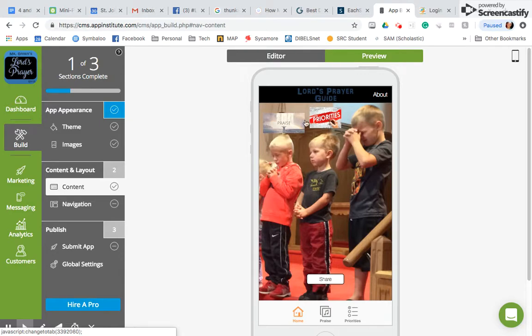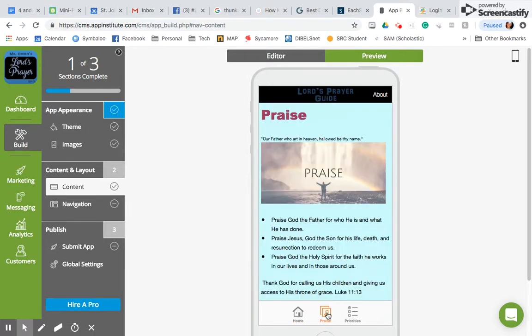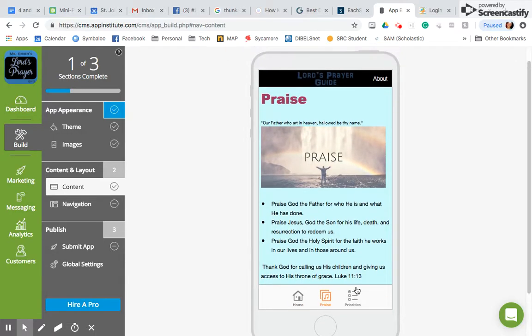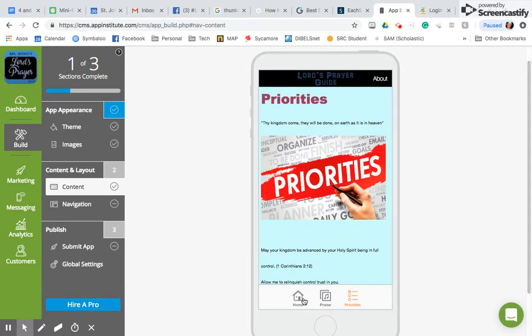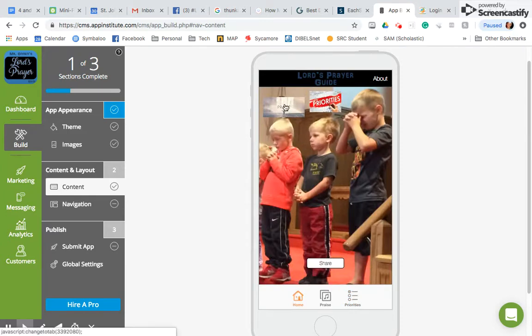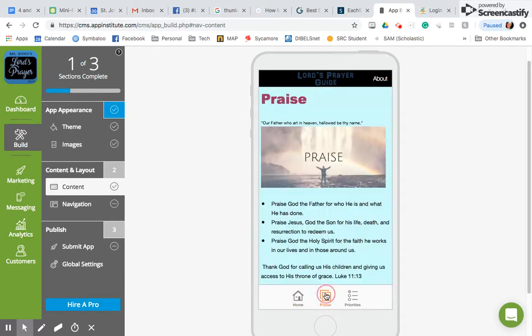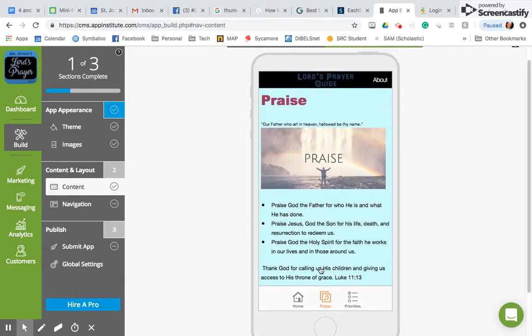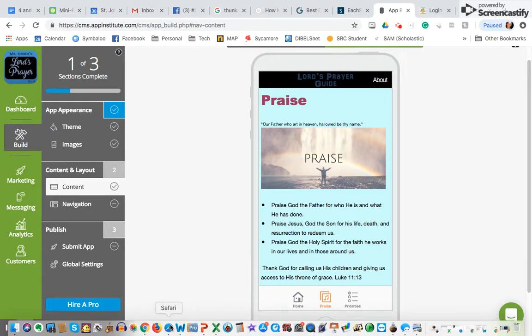So I could click on those there to take me to my link, or I can click down there and it links me to my praise. Click down here, it links me to priorities. Go back home, and I think, yep, priorities works. That's good. Praise works. That's good. I don't know why there's an arrow that's apparently not an active link. That's good. I wouldn't want it to be active. So you can see this works. This is all that we need. We just need praise, priorities, and the other P's, provision, protection, and something else that starts with P.